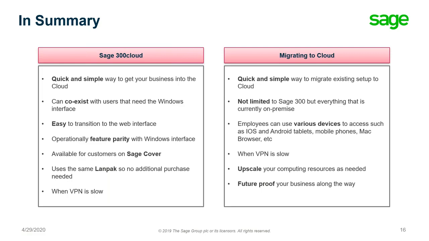Now, for those people who find that Sage 300 Cloud is great, but your environment is so complicated, you have so many third-party products, maybe you even have your own internal application, right? I heard some people customize Sage 300. So the big question they ask is, if I have customized some of the screens in Sage 300, how then do I get my users to work from home? Now, obviously, the answer is you can't expect Sage 300 Cloud to be smart enough to allow you to continue to use those customized applications, because number one, probably the customization is done without using the same technique as what we use to develop our web interface, right?